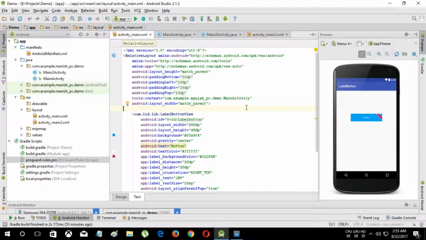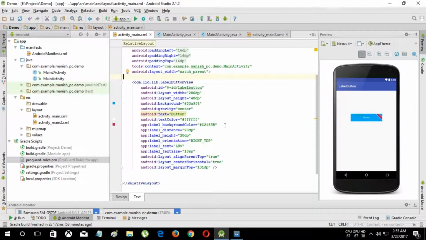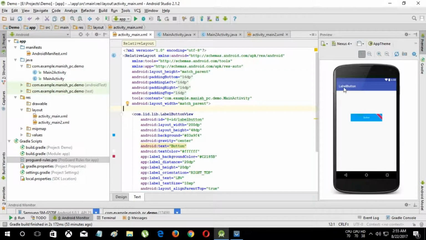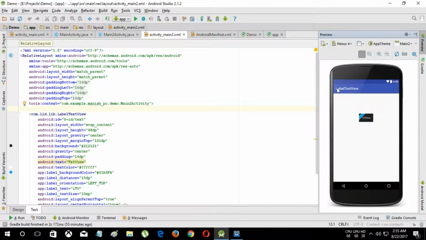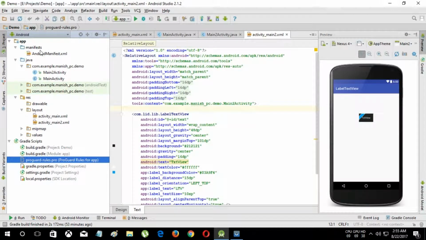I have also made some changes in the activity name. You can see the activity name over here is label button, and when I press this button, I move to another activity, which is MainActivity2. Now over here you can see the name is changed to label text view. For that you need to make changes in your manifest.